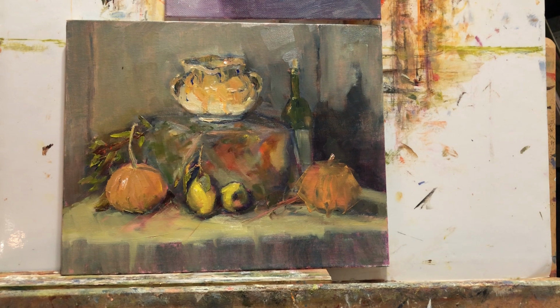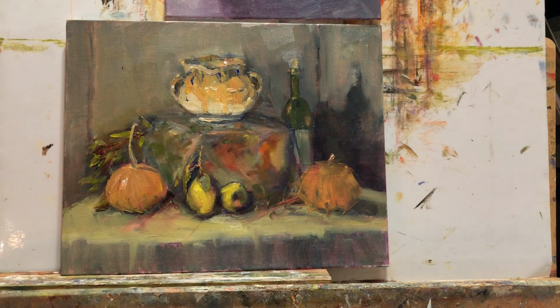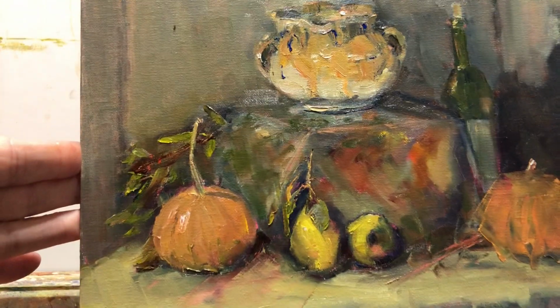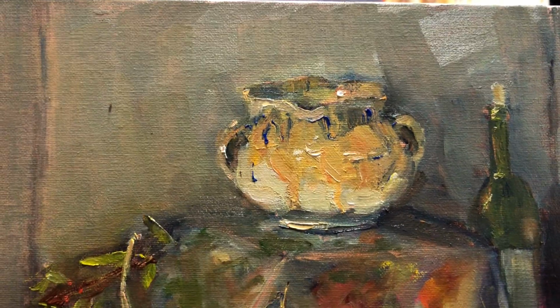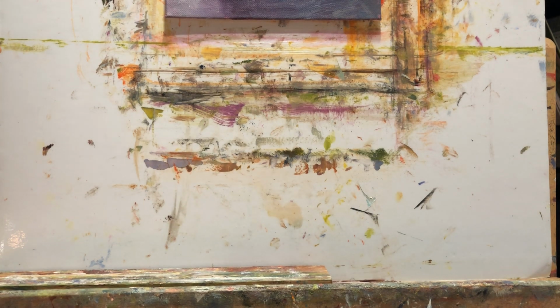So again, that's really different. But I like a lot about it. I just thought I'd share that with you. Show you. See, it's different, but it's painterly, which is what I'm always shooting for. The way I handle the tablecloth is impressionistic. I'm never going to be a person that's going to paint every little detail they see there.